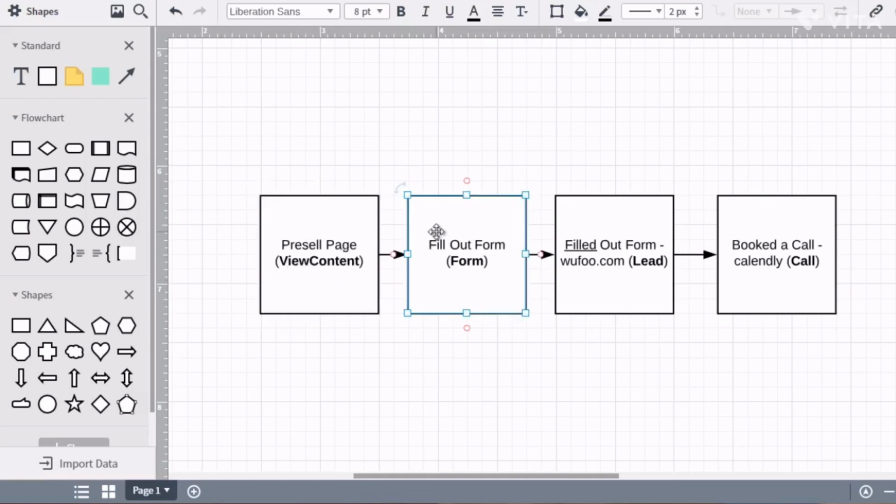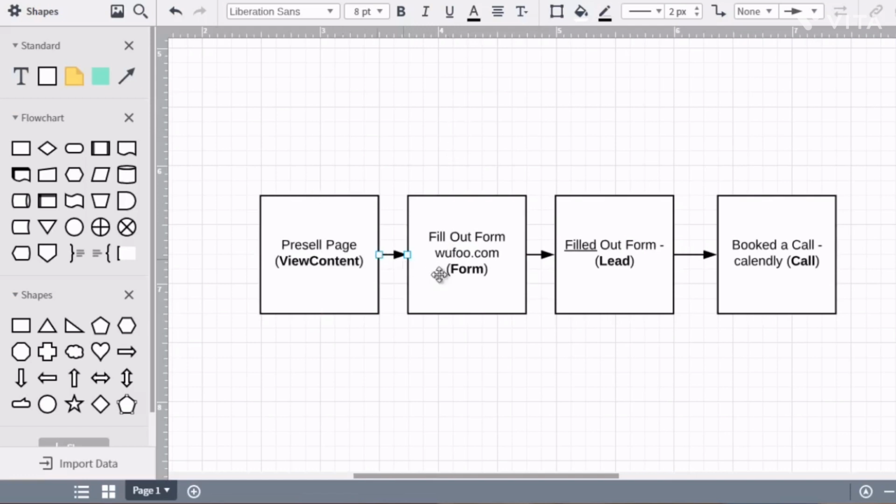The next step is when they click and land on the form. There are many different form websites, but one in specific that we have used before is called wufoo.com. It's a kind of funny name, but it's a software platform that allows you to set up forms. What's nice about it is it does allow you to enter a tracking code.